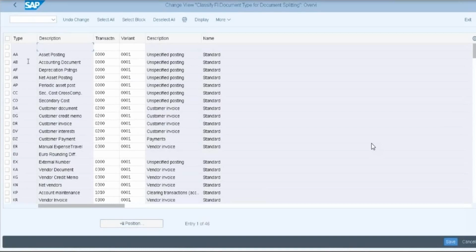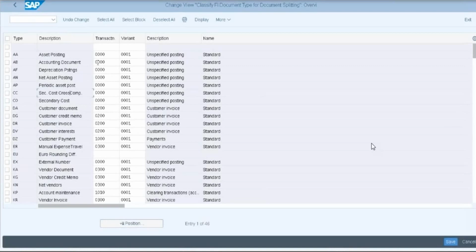Document type is basically just 2 characters. It is used to categorize different business transactions on the basis of different types of transactions.